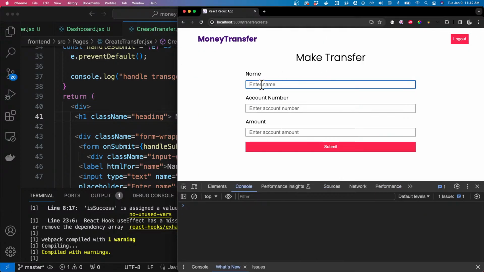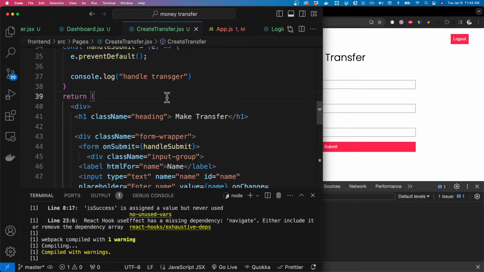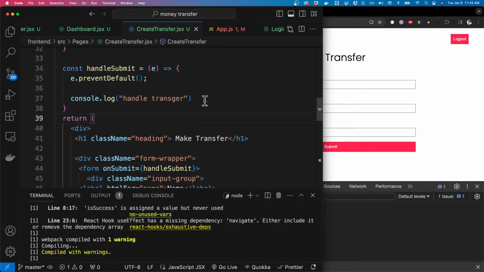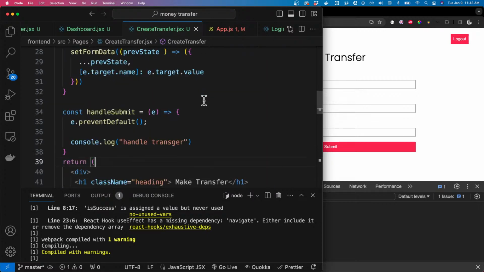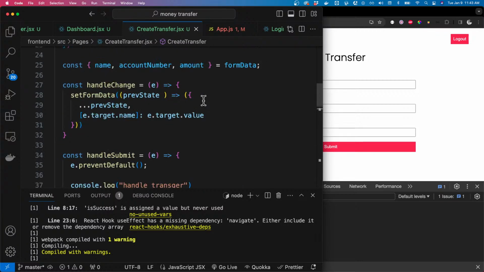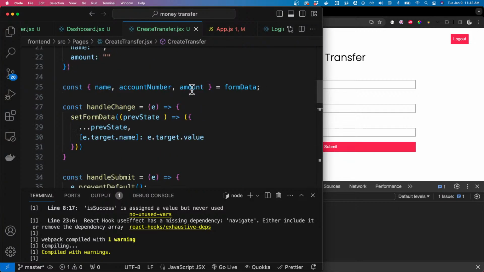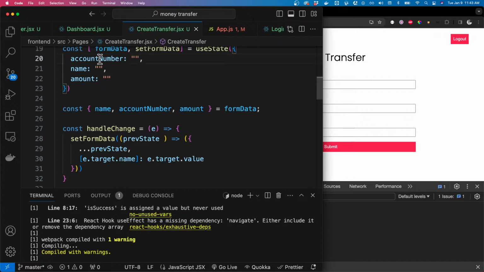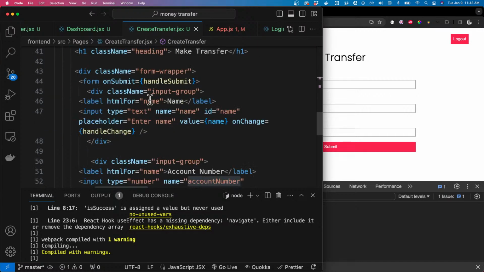So we have the name, works. The account number doesn't seem to work. So what's up with account number? Account number, what's going on?